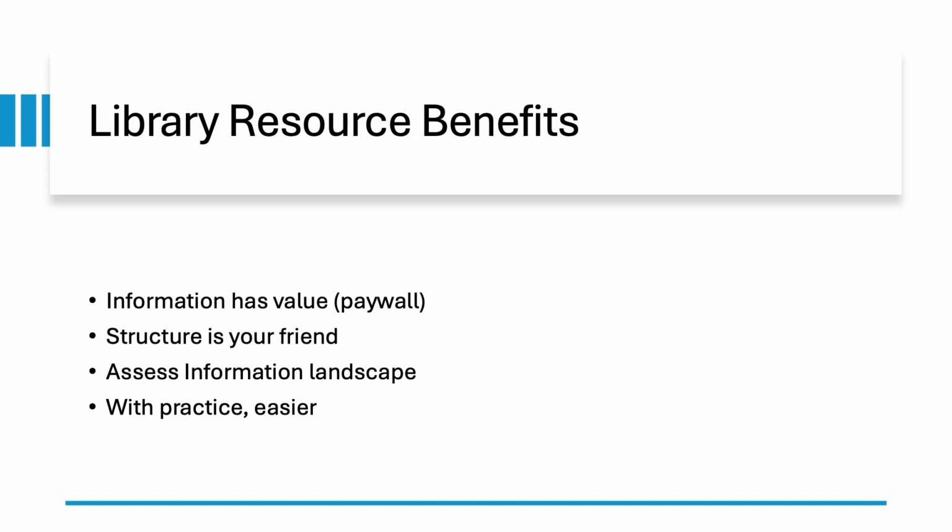So now let's think about some of the benefits of using library resources. These are resources that are subscribed to and provided by your institution's library. In this case, really the WSU Health Sciences Library. For one thing, it's important to remember that information has value. So oftentimes, really high quality information has a high price tag associated with it. And that's something that the library realizes and has paid on your behalf to access. It means that you don't have to cross those paywalls because you're already a member of our organization.